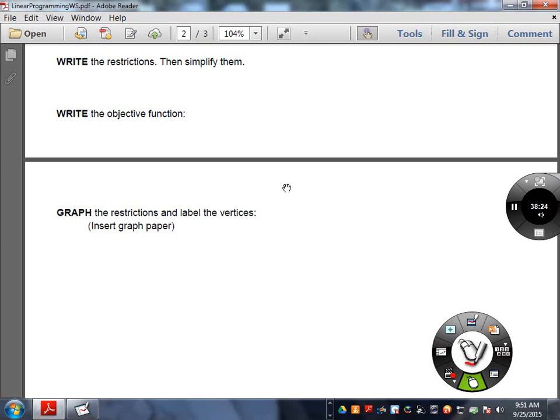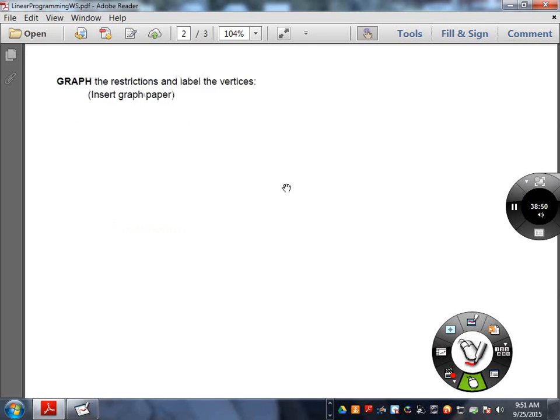Now, there's also a couple of restrictions we didn't put in, but what are the real-life restrictions, independent of what ASB tells us we can spend? Samantha? Yeah, x has to be greater than or equal to 0 and y has to be greater than or equal to 0. We're not going to order -3 cases of Hershey bars. People would get the order and be like, what the heck? Be kind of nice if you could do that. I guess they would owe you money that way. All right, so you're going to put the graph there.